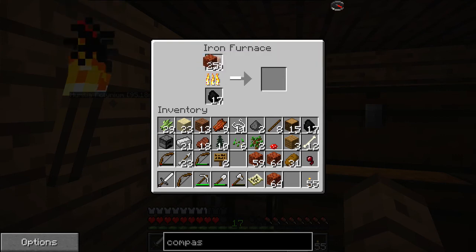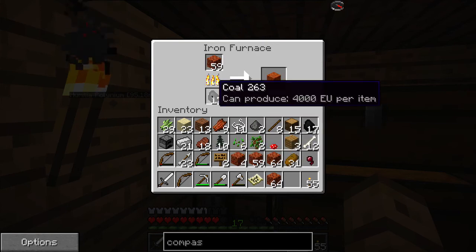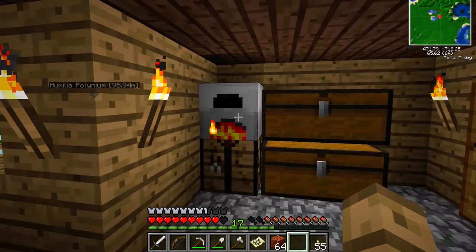However, it does mean that if you want to be 100% efficient, you have to not put 4 of a stack in, because 10 is not a multiple of 64. So that's a little bit unfortunate, but it's faster, and it is better. So I'm going to get to smelting a whole bunch of that.